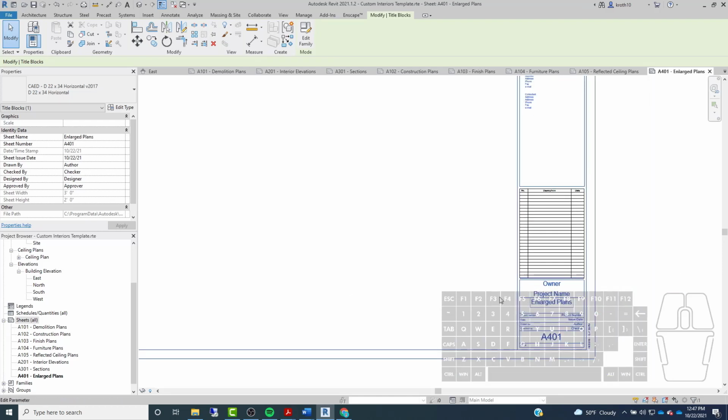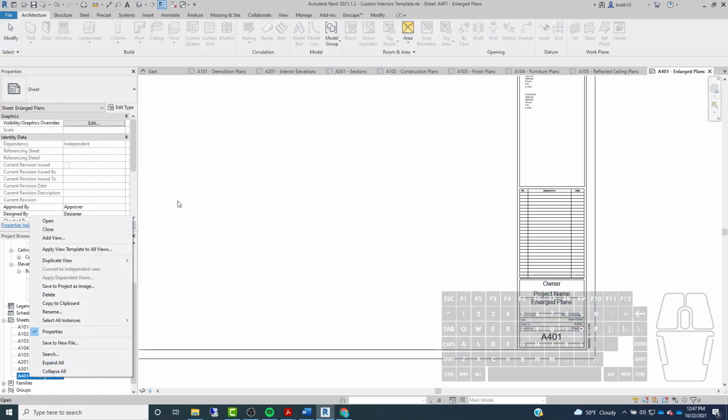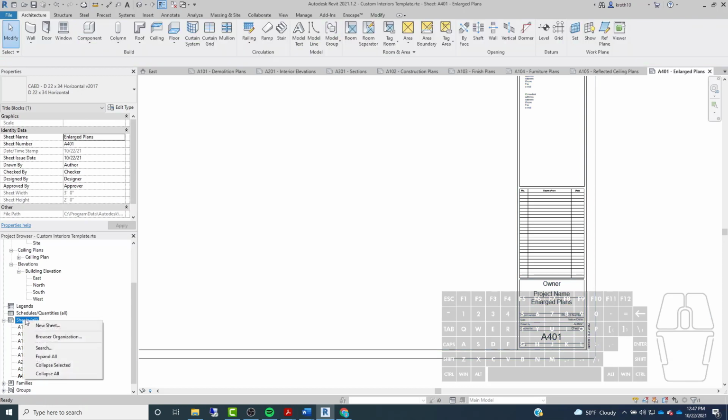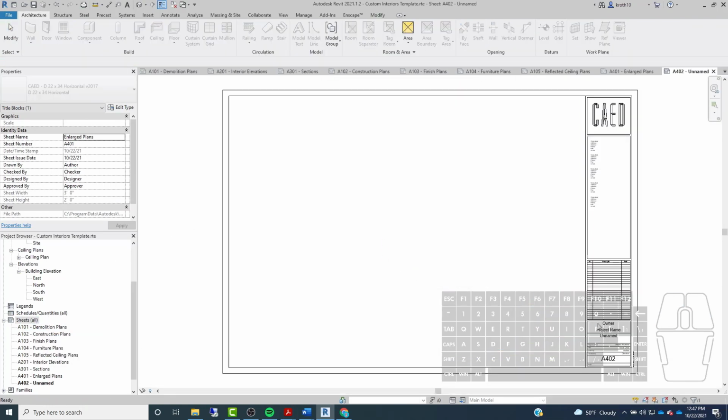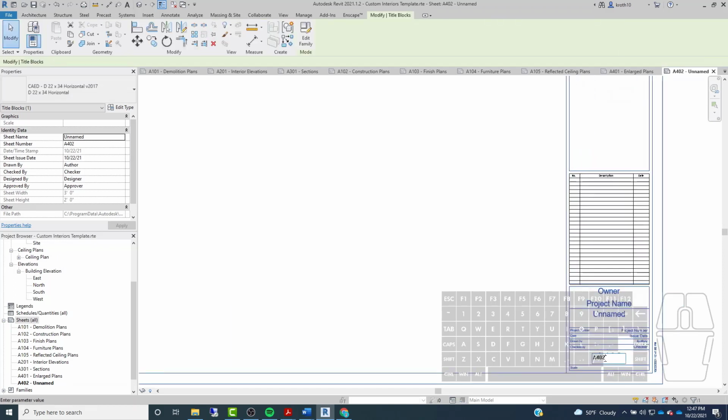All right. You could also do like enlarged construction plans. I'm just gonna leave that as enlarged plans for now. Let's go, and then A501. And this is going to be details.